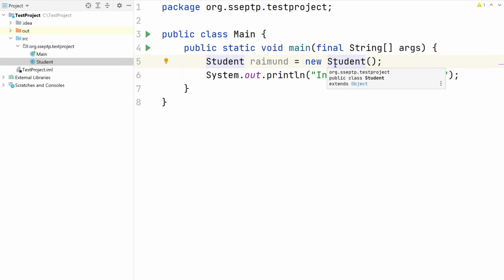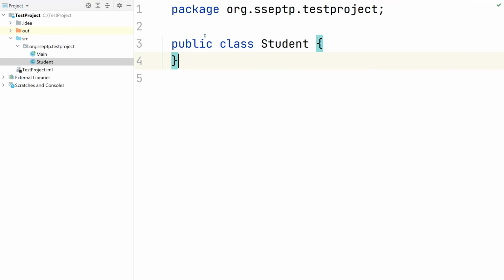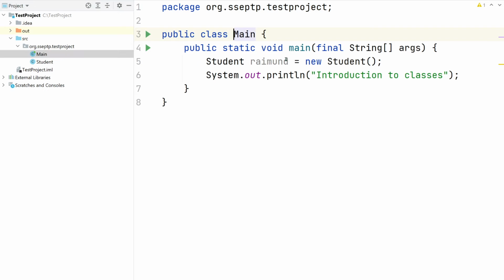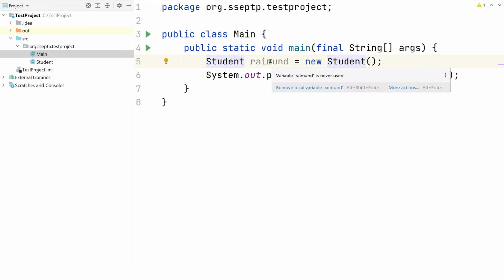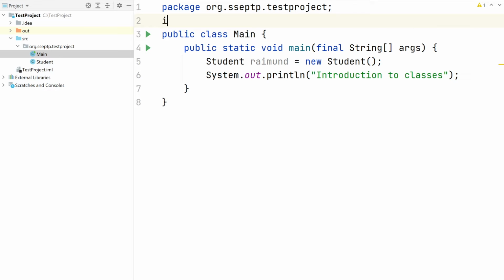Why can we do this? Because public class main is in this package, the org ssepdb test project package, and student is in the same package. Since student and the main class are in the same package, you can just use student here or create a new object from student without using any import statement.